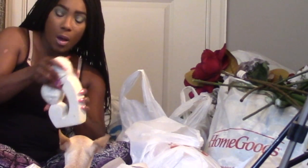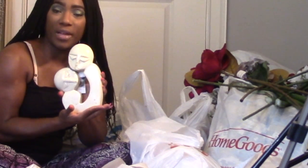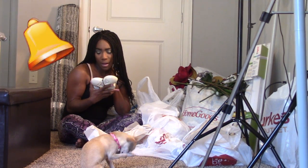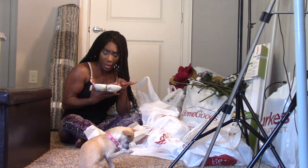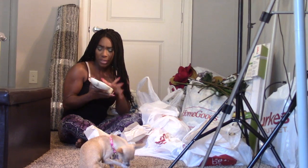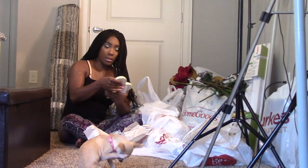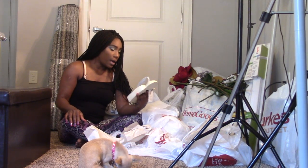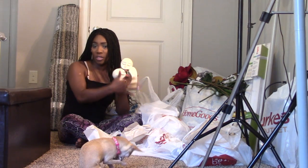This piece is quite large — well, not large, but heavy. There's a lot of weight to it and I absolutely fell in love with this piece. This is from Afri Kiko out of Kenya — I'll have more details for you guys. But this was $24.99 from Home Goods. I could not leave it; it is super, super pretty. I'm thinking maybe on the buffet, but we'll see because I don't have the buffet yet — there is a backup on furniture deliveries.